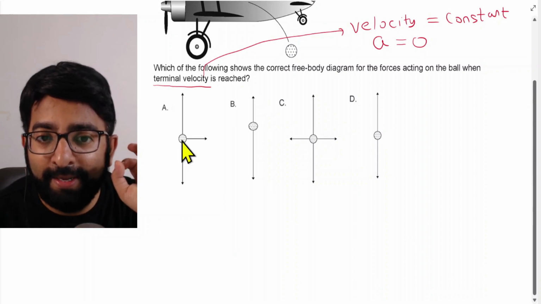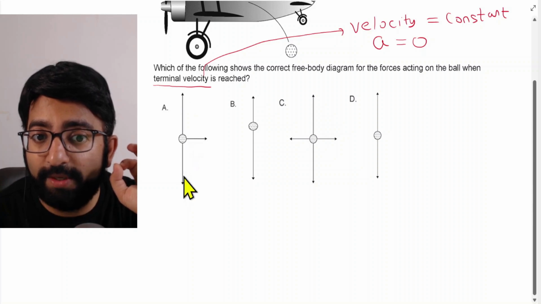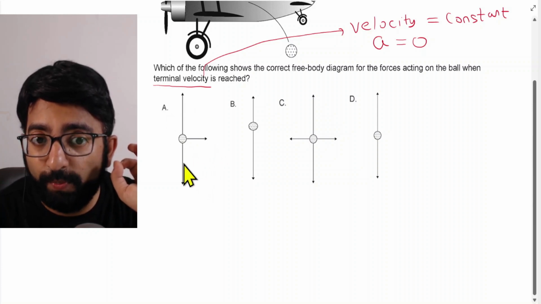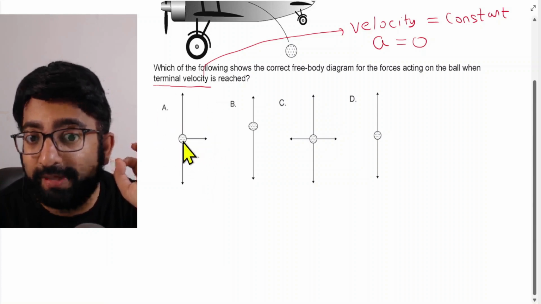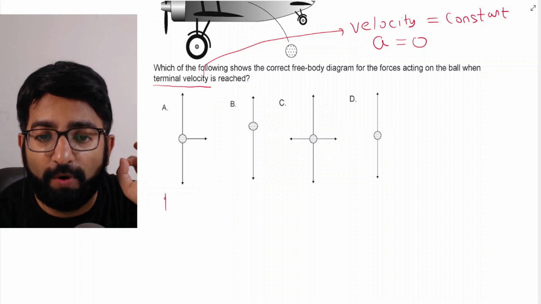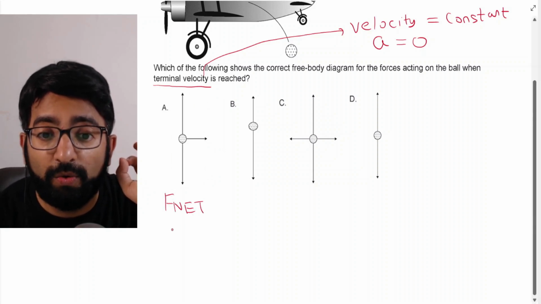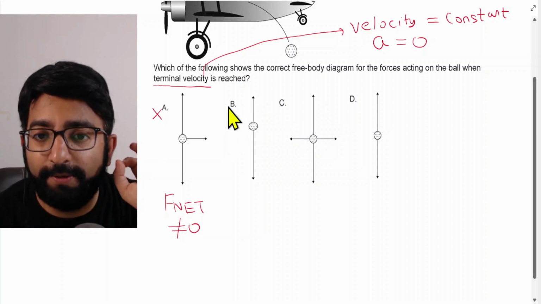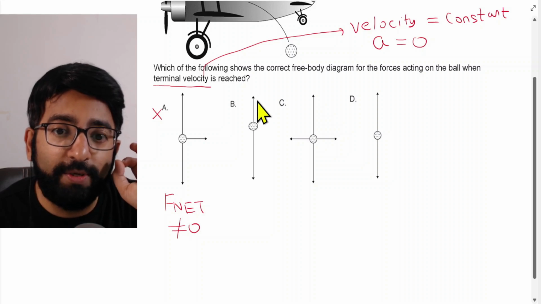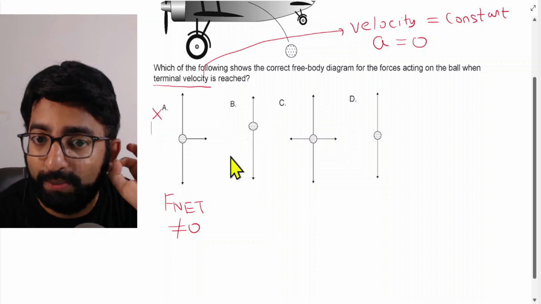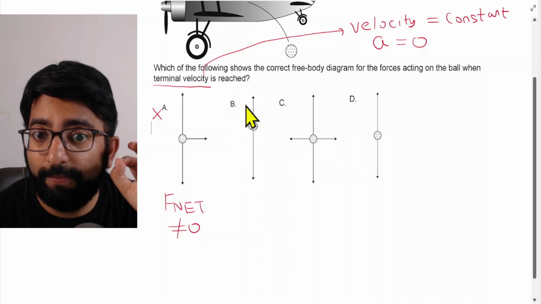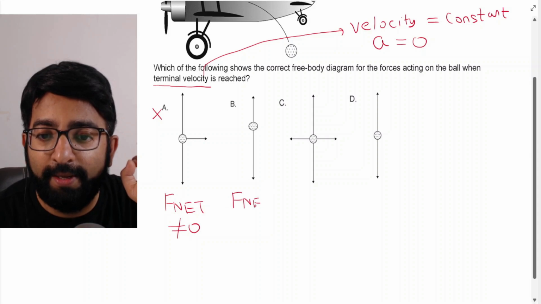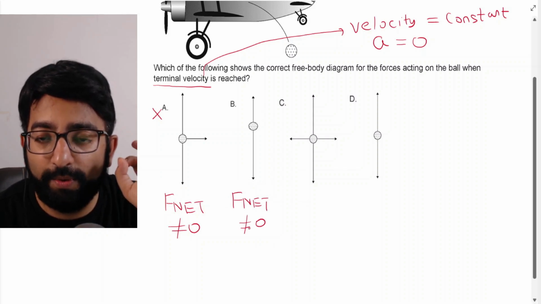If we look at option A, this upward force can balance the downward force, but there is a third force which is going towards the right, which means the net resultant force is actually towards the right. So for option A, the net force is not zero, which means option A cannot be the answer. Similarly, in option B, you can see that the upward arrow is smaller than the downward arrow, which means the net force in option B will be overall downwards. So for option B, net force is not equal to zero.